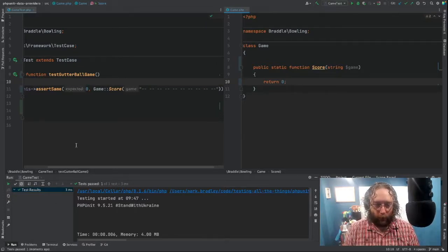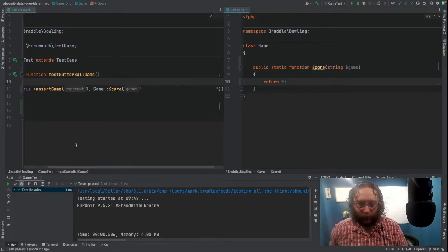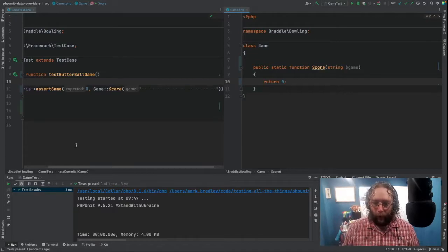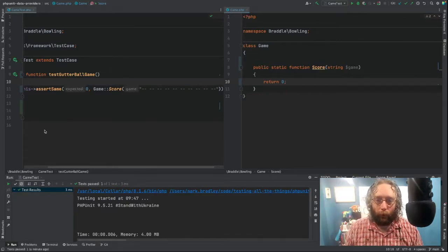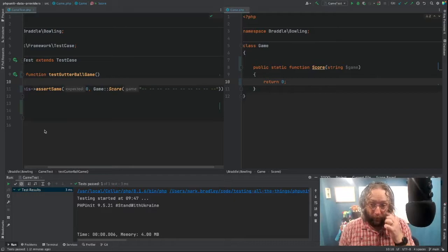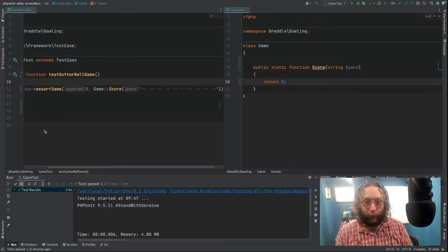I used to always use assert equals. I have now switched to using assert same because it gives you that triple equals check. Previously I've always used assert equals to do my assertions where I want to check things match. And now I've moved to using assert same for reasons like this test here.